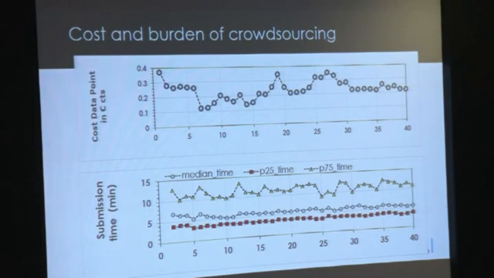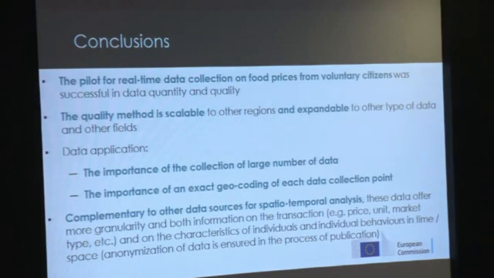We were also interested in knowing the time to submit data. How long does it take for the participants to use the application to submit the data? Here we see that most of the participants took around 5 minutes. This is the median time. Then the 25th percentile took less than 5 minutes, and the 75th percentile took more than 10 minutes to submit the data. And these are the conclusions.